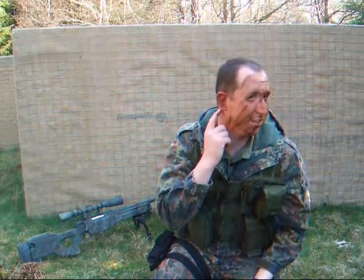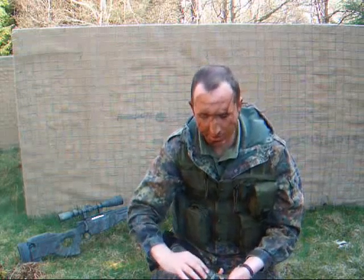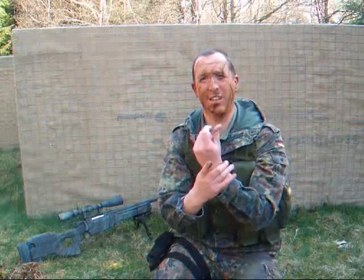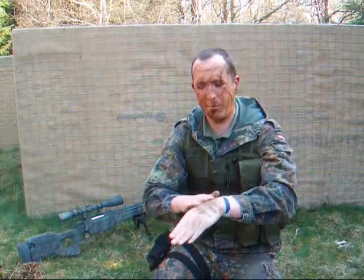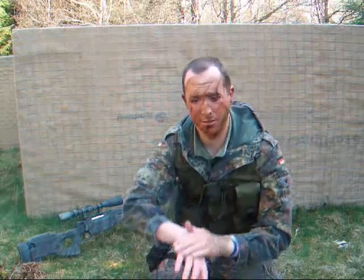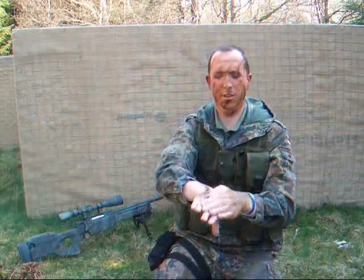Things to remember: ears — a lot of people forget these. Under your neck, back of your neck. And the ultimate one is what I see a lot of snipers doing — it's the back of your hands, guys. If you're not wearing gloves, camo your hands. There's no point camoing your face up just to have big pink hands holding the gun. There's a lot of guys making this mistake on YouTube. I'm seeing a lot of guys airsofting, they're all camoed up, they've all worked the ghillie suit out, but they've got big pink hands.